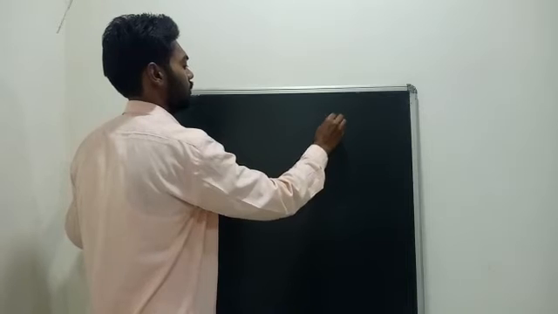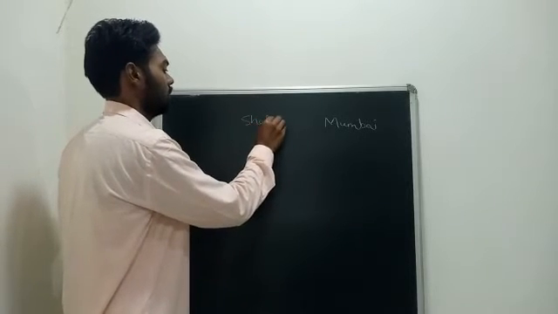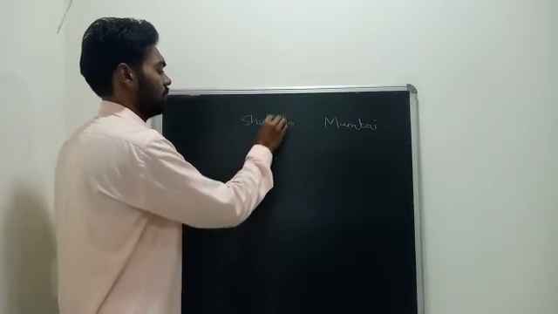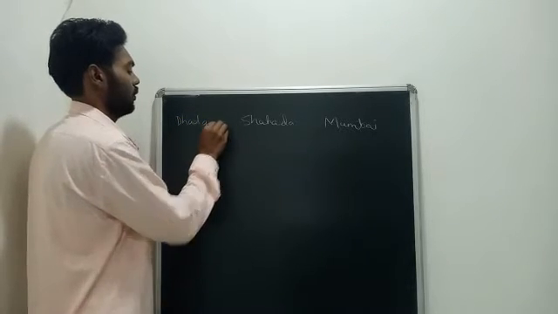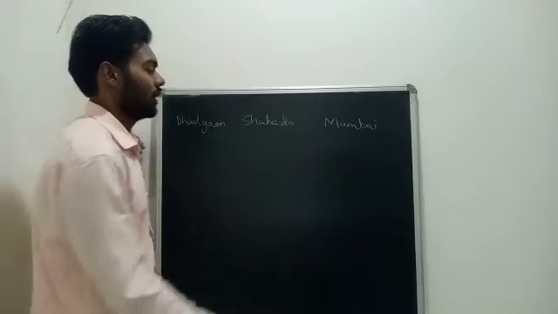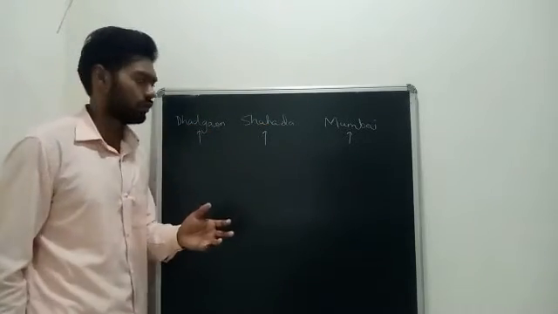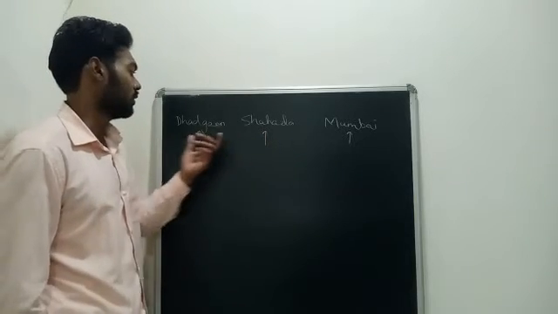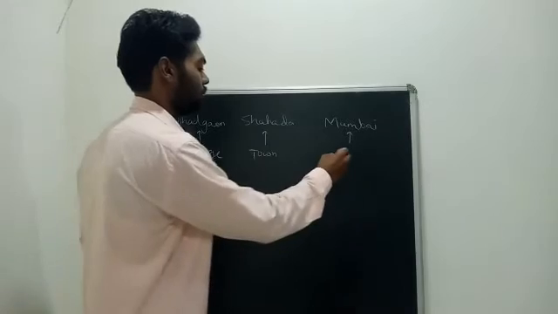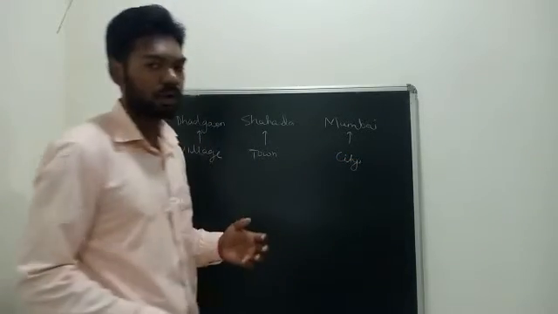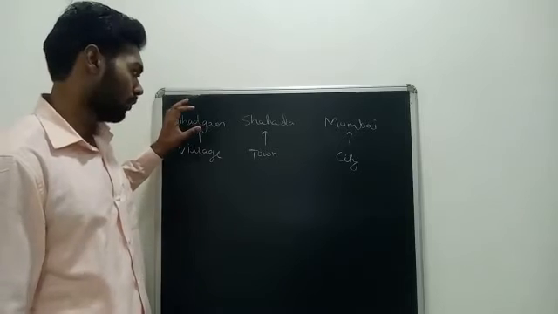First of all, let us take the example of a few places that we already know. Let's say Mumbai, then our city, then the place that we all know, Dhargaon. Here I am trying to show you a metropolitan city, a town and a rural village. So this is what we are going to learn today: what is the difference between all of these places? You might know very well.